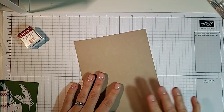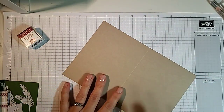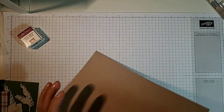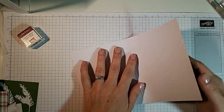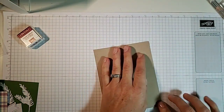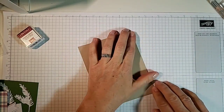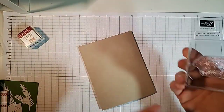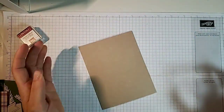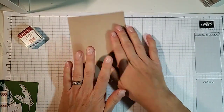So of course I start with my card base, and for the life of me I don't know where I put my bone folder. So normally I fold this like so, and then I take my bone folder and crease it properly. I don't have my bone folder at the moment. I have 3 of them, but they're probably all upstairs. So I'm going to use my block. There, that worked pretty good. Okay, so that's my card base.